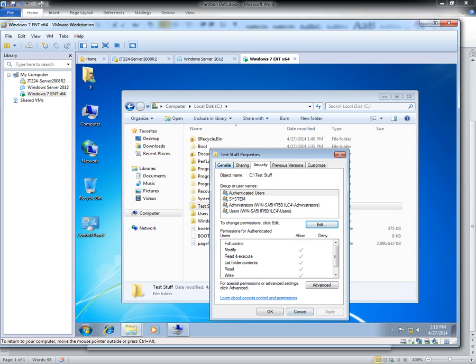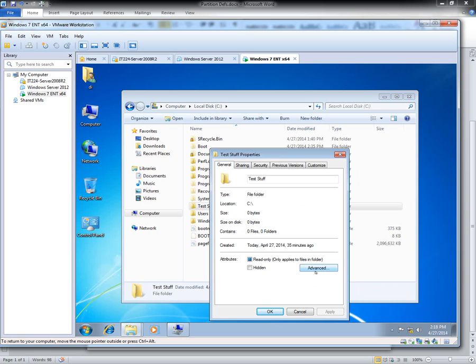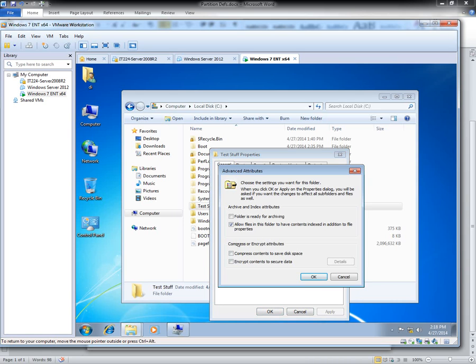The other thing that I can do is over here on the General tab, if I go to this Advanced button, I have some options in here to compress or encrypt. So compression shrinks the folder. It compresses the folder if possible. Some things don't compress very well. Some things do. If it's already a tiny file, there's not going to be much to compress there. If you have a whole bunch of tiny files in there, you really aren't going to be able to compress it. If you have really large files, you generally can compress those a little bit more effectively. So, it says compress contents to save disk space.